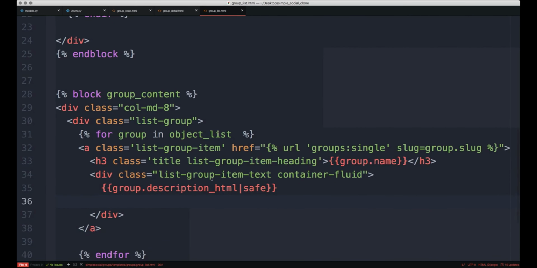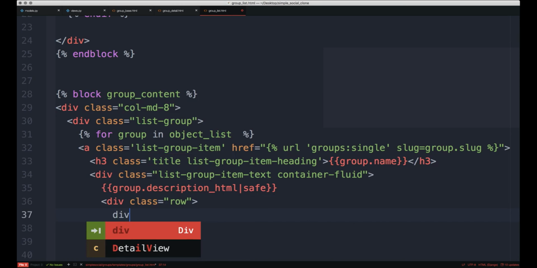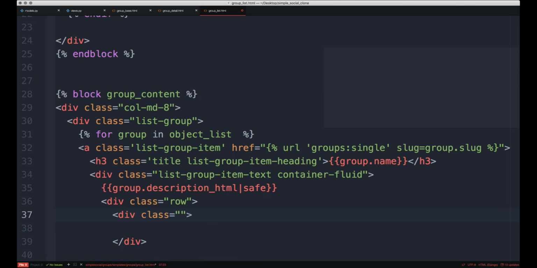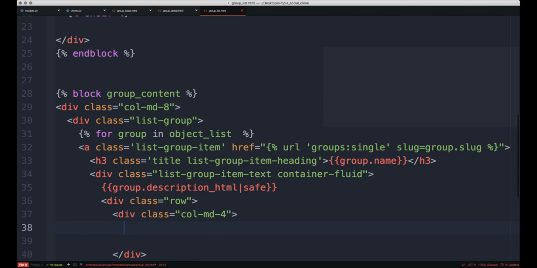Now right after this, we're going to call another div, and this is just going to be a row. I know there's a lot to type here, so if you want, just copy and paste this from the actual solution so you don't make any typos. It's really easy to make a typo here, and I'm sure I'm making one right now, which we're going to fix later. And we'll create one more that says col-md-4, and we'll create a span, give this a class, and we'll give it the badge class.